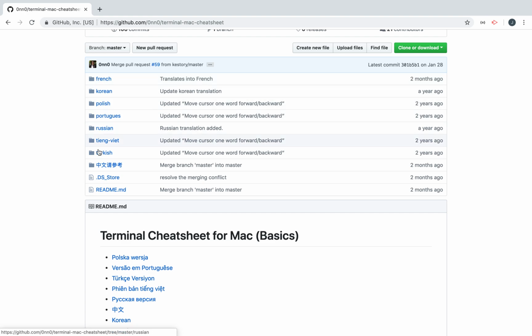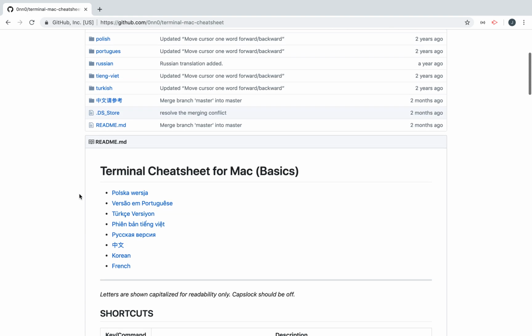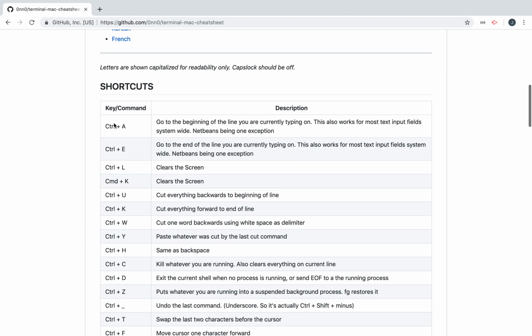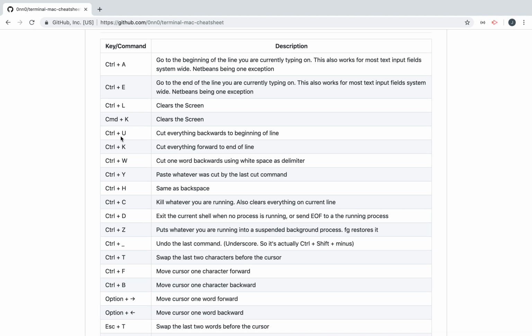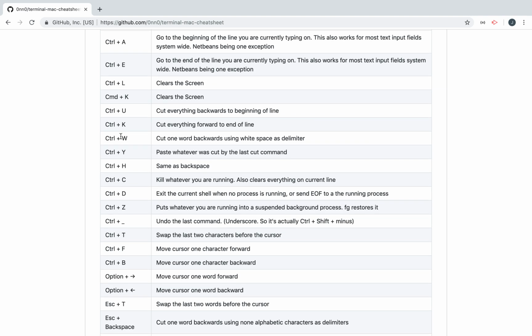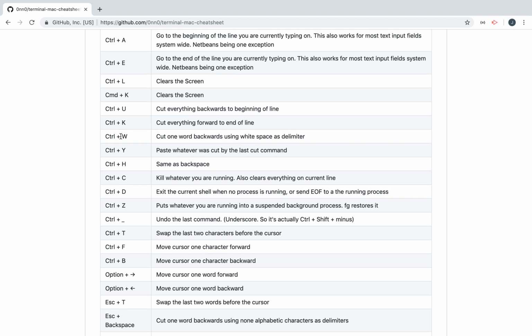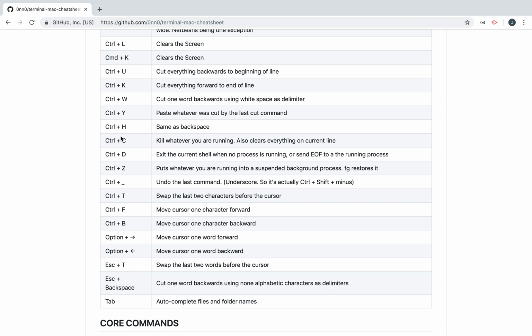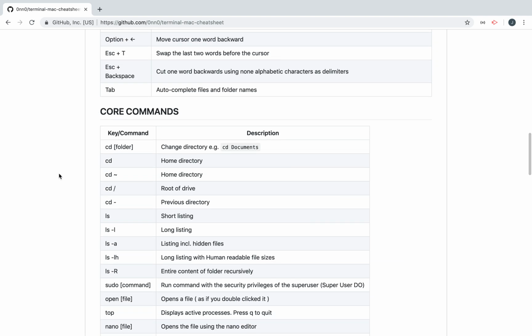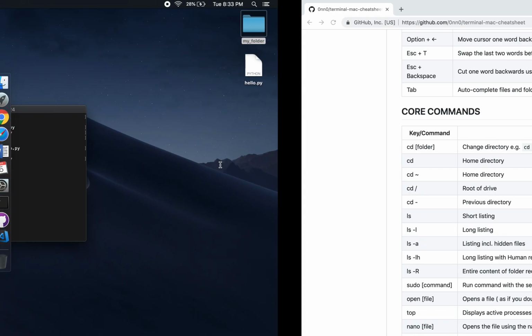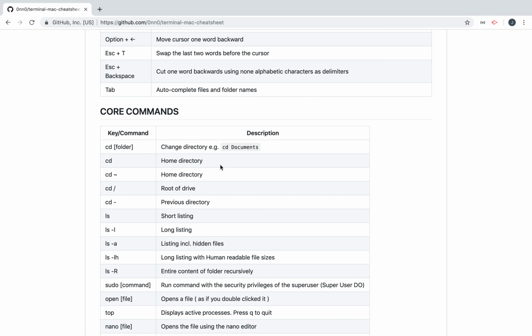What's cool is it's translated into a lot of languages, so maybe you're more comfortable in another language, you can find it there. But this shows all of these awesome commands that you can use in your terminal on a Mac. I would recommend printing this off or at least copying down some of the important ones, because if you start using these every day and start learning these, you are going to be so powerful as a programmer. Let me just tell you, this terminal interface gives you power like you've never seen before, and you'll be able to manipulate your computer to do some really incredible things with total ease and grace.